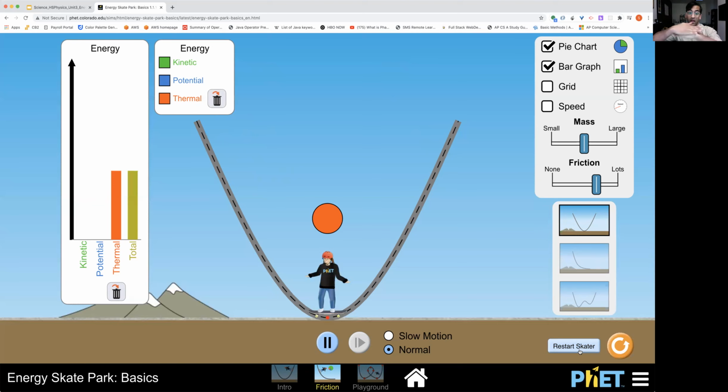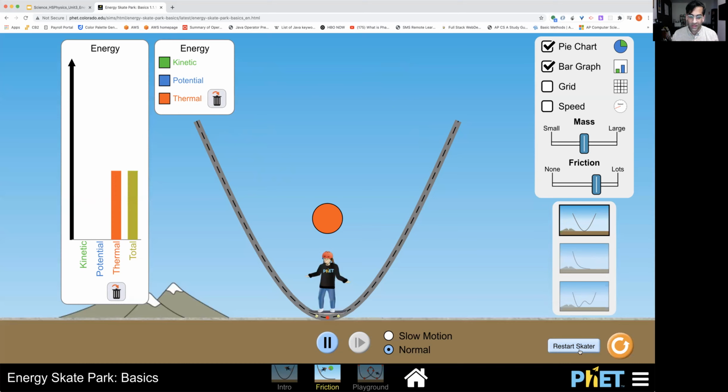But the idea here is that friction is dragging against the movement of an object. So if the skater is floating that way, friction is pushing back the whole time in the opposite direction. And when we rub our hands together and create tremendous amounts of friction, hopefully you can feel that your hands warm up. And so thermal energy is released. And that's what makes this skate park more realistic than the intro skate park.